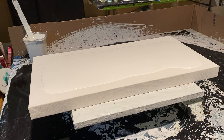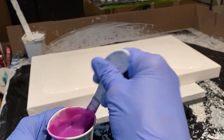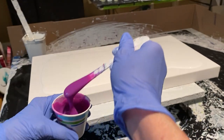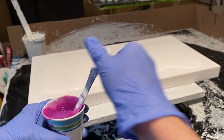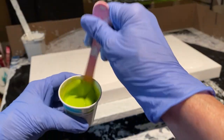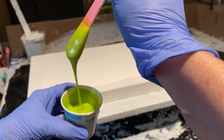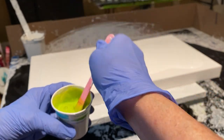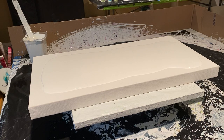Today, the first color is going to be this one here. It's really pretty. This one is Liquitex Deep Violet. And the next one is Light Olive Green, and that is also Liquitex. It's pretty cool. I love this color. And I love all colors.